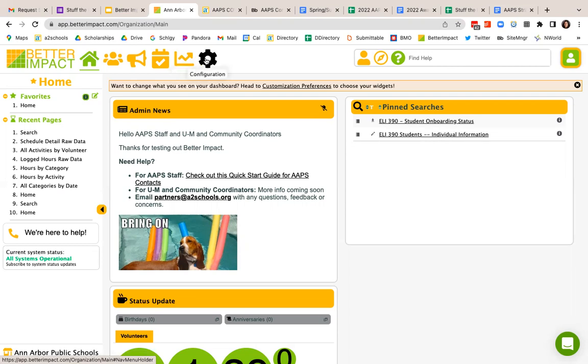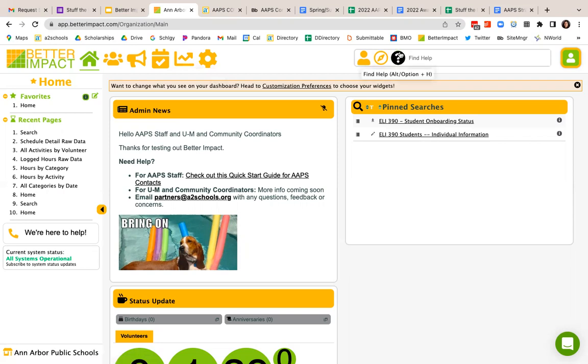The reports section, you'll be able to see reports and overviews of the different volunteers and the activities that they're doing. And then configuration, which again is not going to be something you as a coordinator are going to need to worry too much about, but that is a place where you can actually look at how all the activities are looking. And the activities in the system are the volunteer opportunities that we're getting from our teachers to provide to you as a volunteer and as the volunteer coordinator.